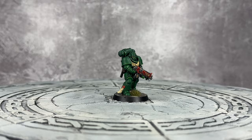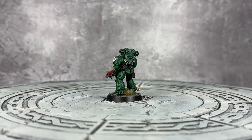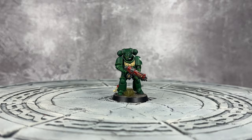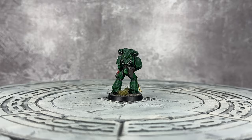And painting all the auxiliary details like the Aquila and the, what's it called, my mind is lost, I've fallen apart, the Purity Seal is absolutely so much easier to do and looks really effective with contrast paint. And I think the armor recipe is really, really nice. I really like that extra warmth, and particularly when those highlights are almost identical. Well, they are identical in this case.